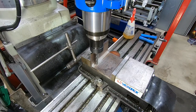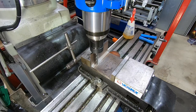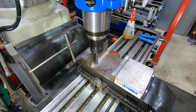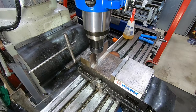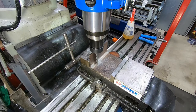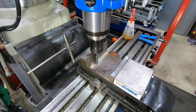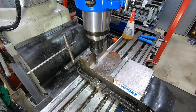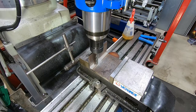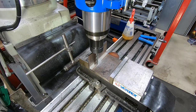Thing is with that milling cutter, it's really quite long, very long really, in relation to its diameter, so it doesn't have anywhere near the stiffness of the roughing cutter that I was using to start with. So cutting as it is right on the end of its full length, it needs to be a very light cut, because otherwise it just doesn't have the stiffness. So all I'm asking it to do here is clean out a tiny fillet right in the bottom corner of that piece of metal.